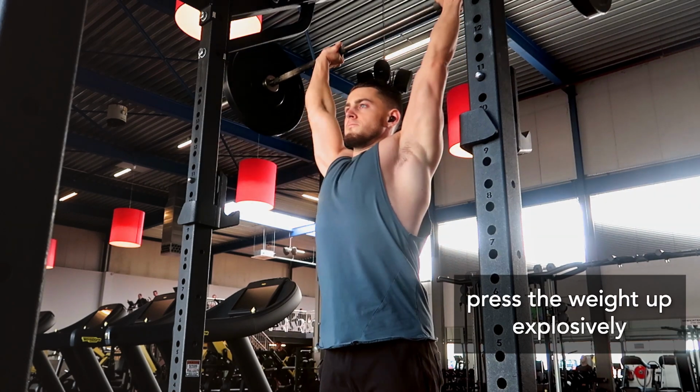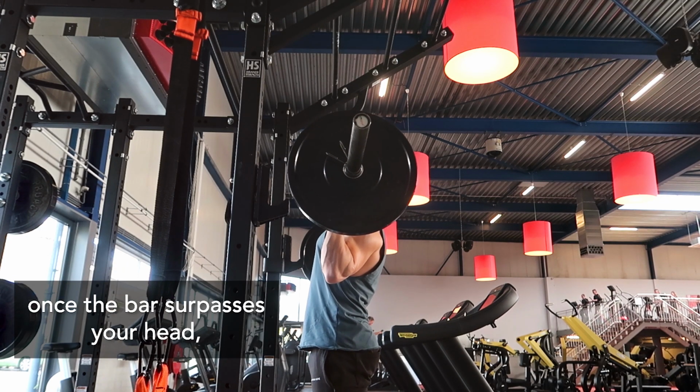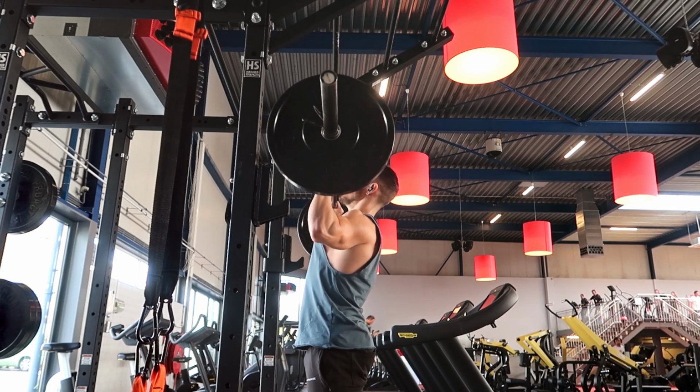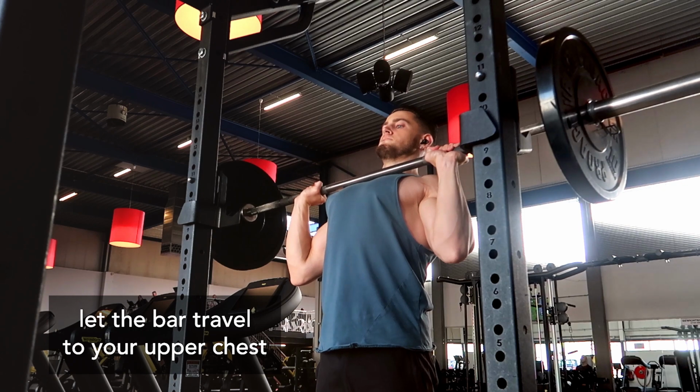Then press the weight up explosively, and once the bar surpasses your head, press your head through the bar in order to create a straight bar path. Now, in order to allow for a full range of motion, on the way back, let the bar travel to your upper chest before starting another rep again.